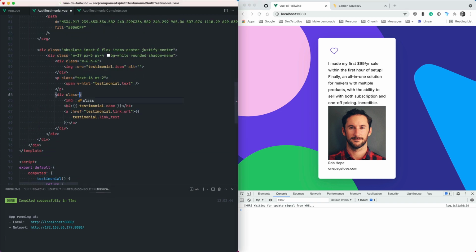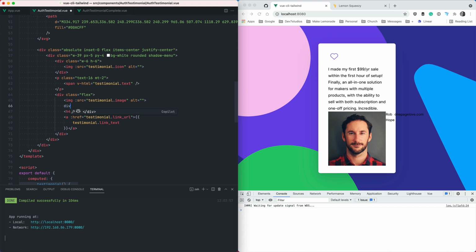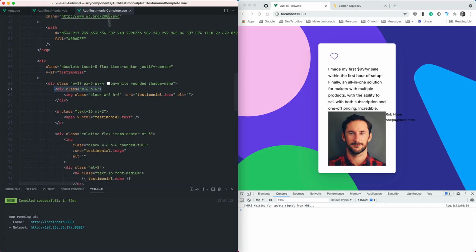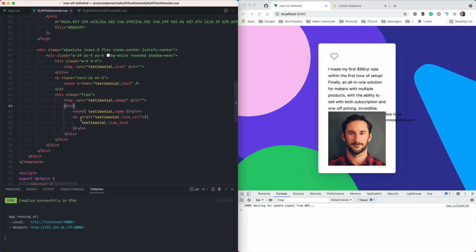So let's sort that, go for our good old handy flex, which will help with the layout. But as you can see, this is going to lay everything out in a row. We don't want that. We just want the image and the rest of the content to be in a row. So we're just going to wrap this bit in a div. And we're going to have to size down this image and make it rounded. I'm just going to double check what size I put in here. 6 and 6, same again. So I'm just going to copy these styles and add them to our image.